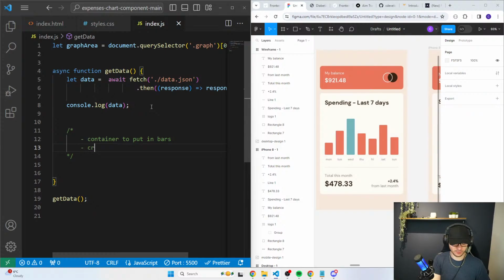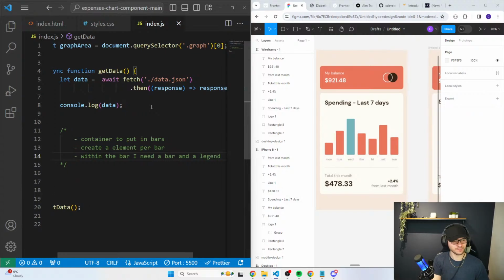So I need to create an element per bar. In the bar, I need a bar and a label. Do you call it legend? No, what's it called? It's not tick. Label? Maybe?